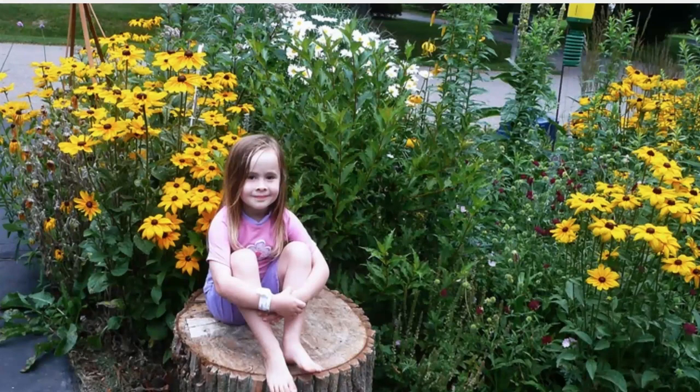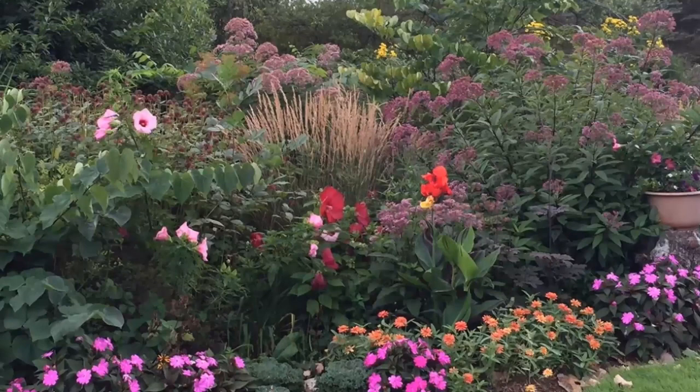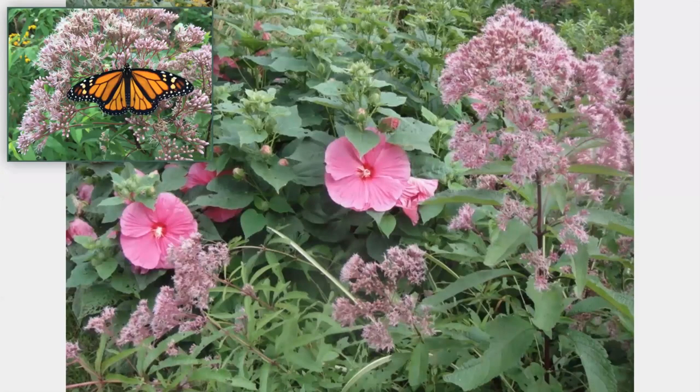And this is her daughter or granddaughter, and I was just told she's 16 now. It looks like she's enjoying the beautiful garden that her grandma grew. Here's some hibiscus, and here's a monarch butterfly enjoying the nectar.